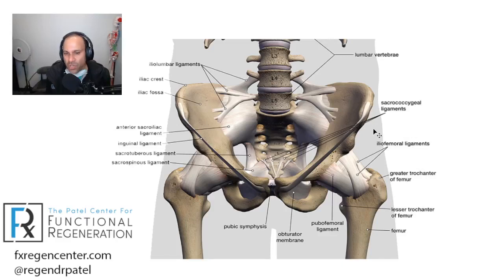With the exception of situations of specific traumas that occur, things don't go out unless there's a reason for them to go out. But hypermobility is a reason, as well as muscle imbalances. Muscle imbalances are definitely a reason for things like your sacroiliac joint to go out. So the conventional treatment that most people get when their SI joint goes out, or when the neck goes out, or whatever goes out, is to get manual therapy to put it back in. But if we put it back in and we don't get the muscles firing properly, well, then you're just going to go back out again.